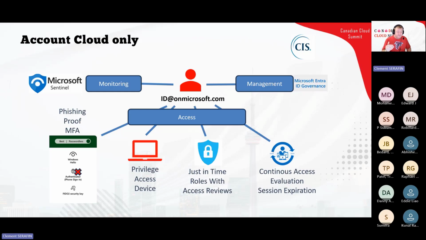It's to avoid lateral movement between on-prem and online. At the end, I will make a demonstration on how with a cloud account, which is badly secured, you can attack on-prem. And when you want to avoid that, you need to implement a huge segregation. So meaning if you are on premise, you have a T1, you have a T0, you have a T2. But when you are online, you have a different tiering. And that's where you're going to have what I called a TC, a tiering cloud account.